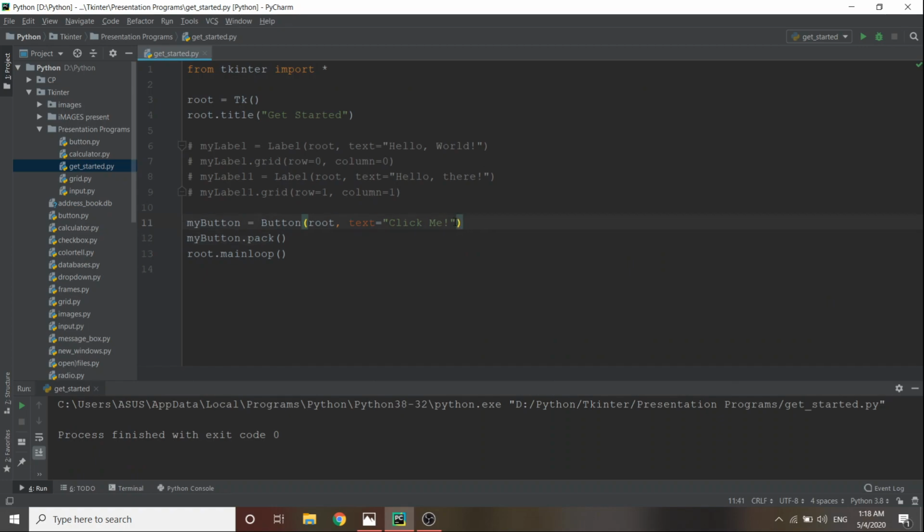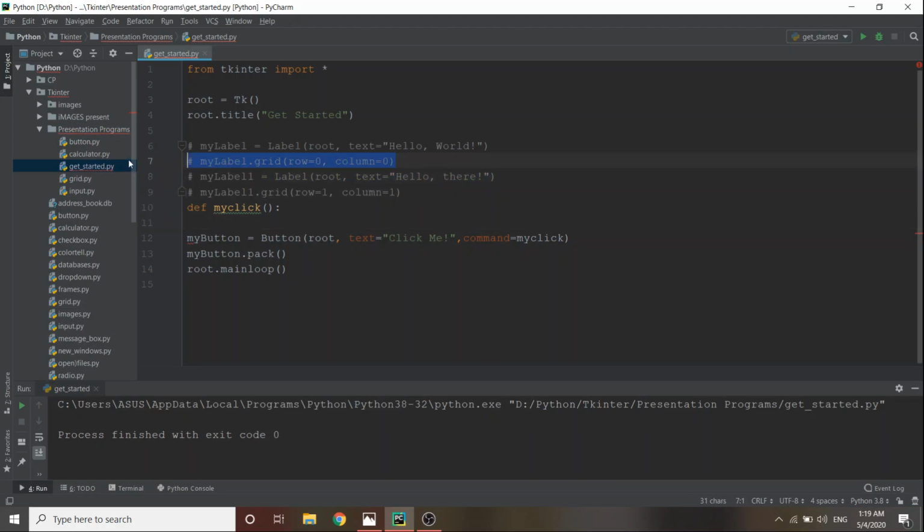Like button takes a command of my click, and now we will define my click. How will it be? Let's copy these things.